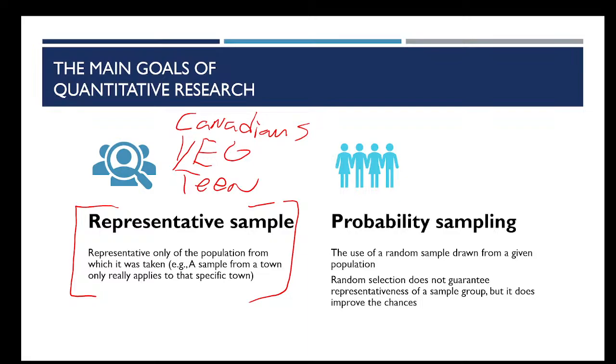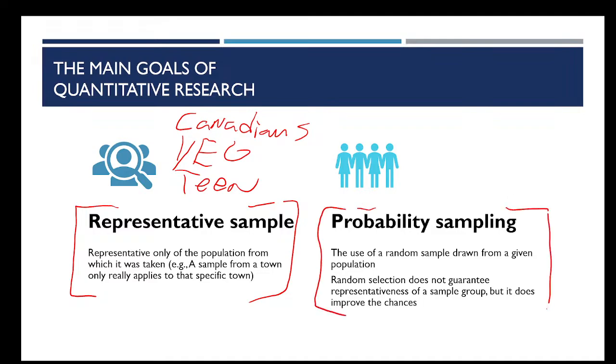So your population, like I said, can be almost anything. It could be U of A students, it could be people in this classroom, that would be a very small population, YouTubers, teenagers, kids at my daughter's school, anything that you select as your frame is going to be your population, and that should be what your representative sample is representative of.